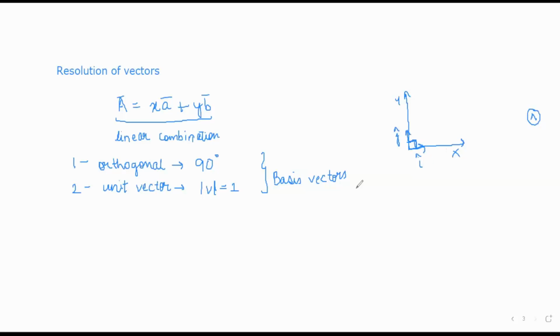Now I would like to emphasize here that a vector can be resolved into any two other vectors, a and b, as we have written here. We have chosen the unit vectors i and j because it is convenient for mathematical calculations, as i and j point in the same direction as the axes of the rectangular coordinate system. It is only because of the convenience and simplicity of i and j that we have chosen these. There is no constraint that we always have to choose i and j. They can be any a and b.